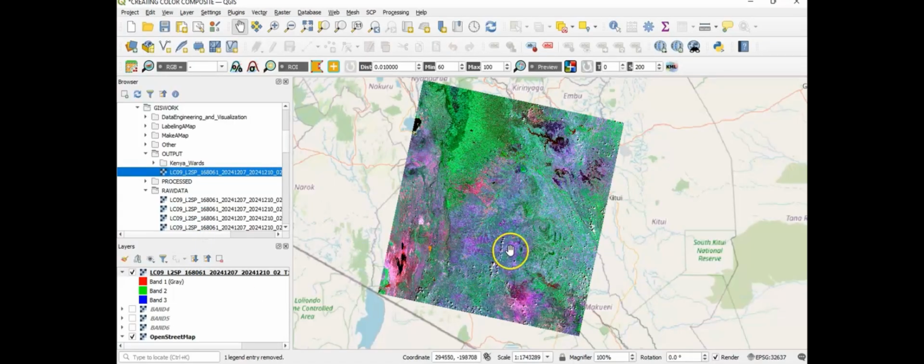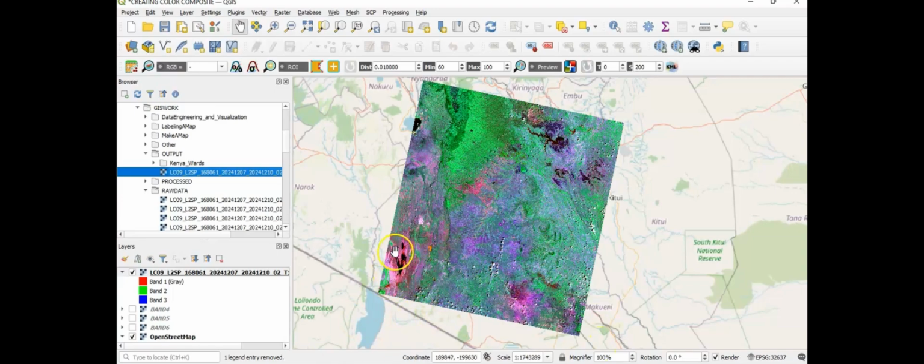And now this is the image. The bright green color represents dense healthy vegetation. The pink, magenta, or purple color represents the built-up areas, bare soil, and urban regions.